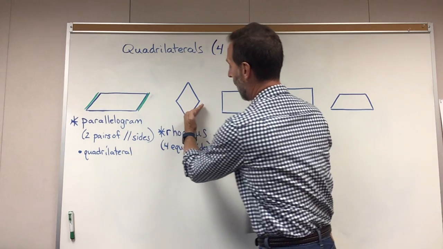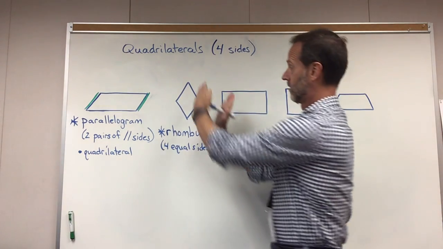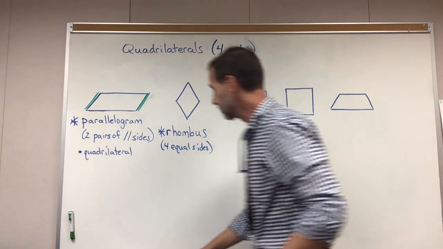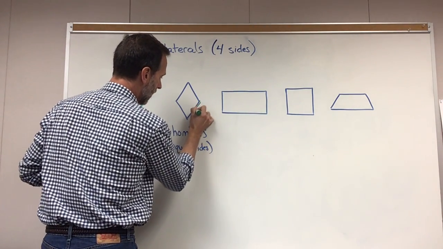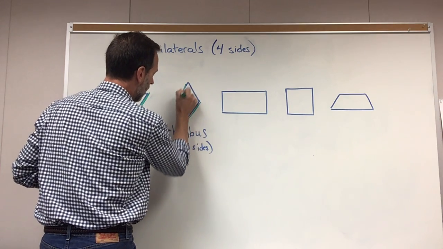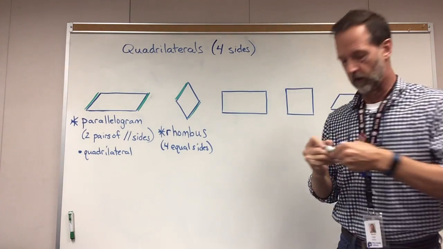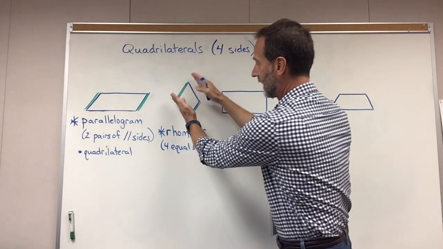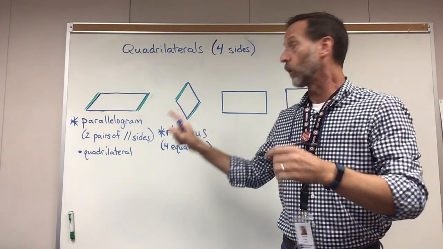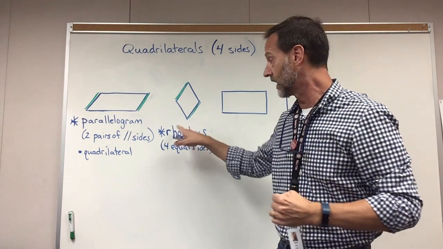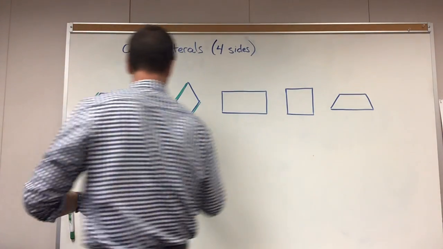Second, let's check and see if they're parallel. Is the opposite side of this one, this side and this side, are they parallel? Well, yeah, they are. They go in the same direction, don't they? This one and this one run in the same direction. They are parallel to each other. Are these two sides parallel? Do they go in the same direction? They do. So if it has 2 pairs of parallel sides, this is also a what? It's a parallelogram.